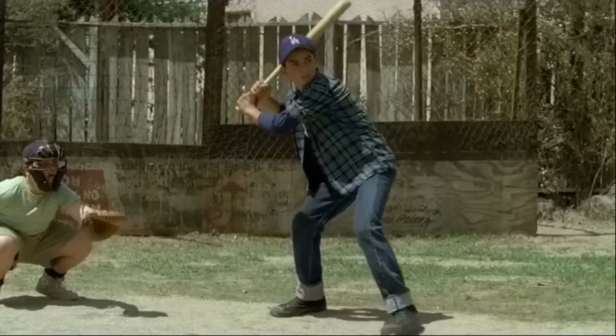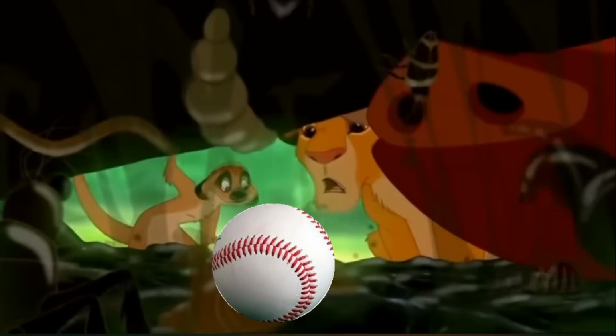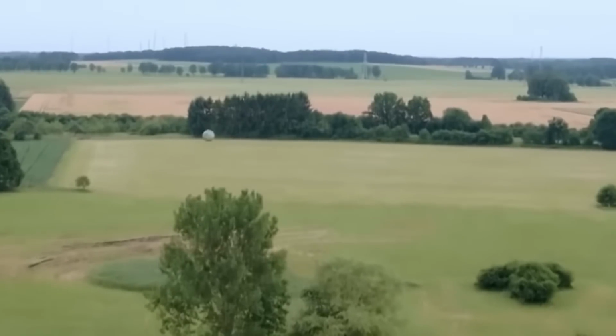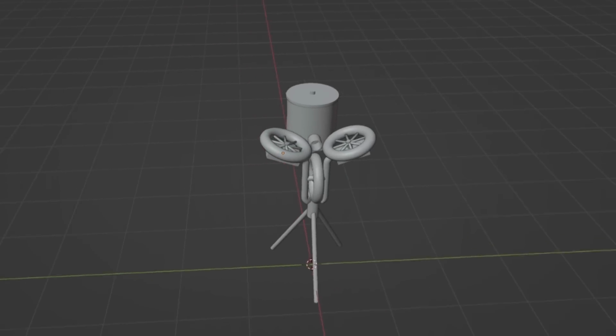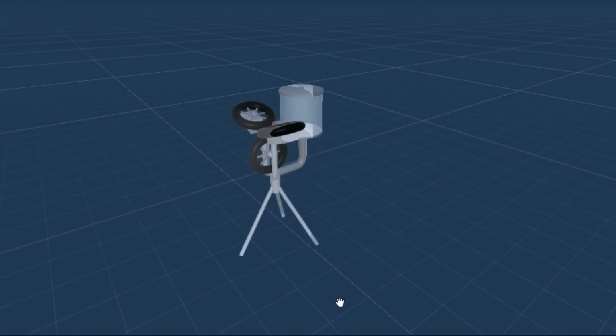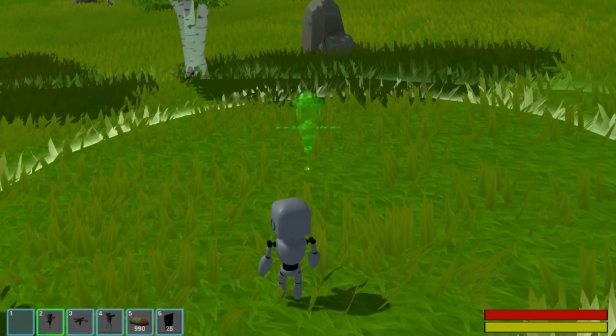So with that, I decided to make a pitching machine. What, kids like baseball? But you're not going to find baseballs on an island either. So instead, you rig it to shoot rocks. I started by making a mediocre pitching machine model and threw it into Unity. I set it up the same way that I did the scarecrow, but I ran into another problem.